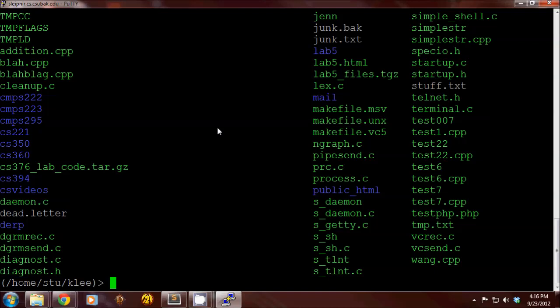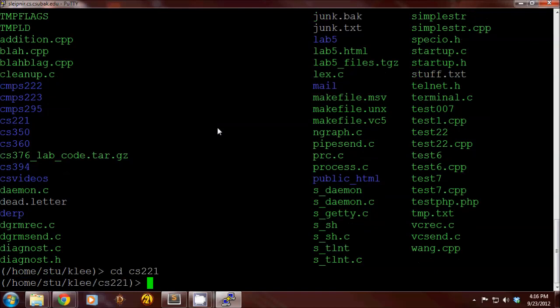Let's change directories actually. This will be another thing because you want to be able to organize all of your folders, especially when you move on past 221 and stuff like that. So we're going to change directories into 221, and it's as easy as cd and the name of the folder. You'll notice that in the list that we printed out before, they are color coded. So the blue ones are your folders. So if we do cd 221, hit enter, we now have another addition on our path.